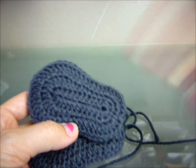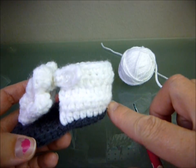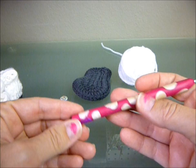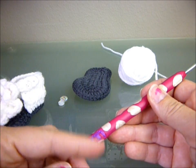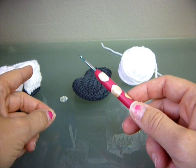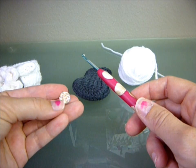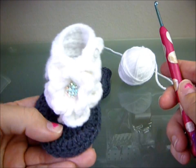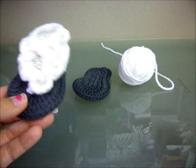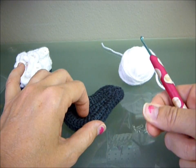For this part around the heel and the rest of the shoe, you're going to use your E hook, or D hook for newborn size. You're going to need a couple of tiny buttons to use for the buttonholes — I make two of them. If you want a little accessory for your flower you don't have to, but I think it gives it just a little bit more flare and sparkle. And a tapestry needle to weave in your ends. I picked white yarn for the rest of this shoe.